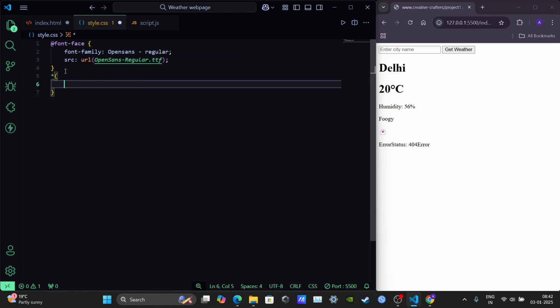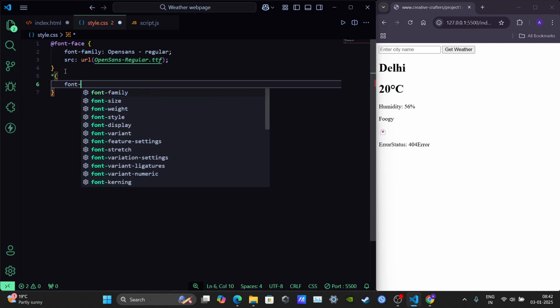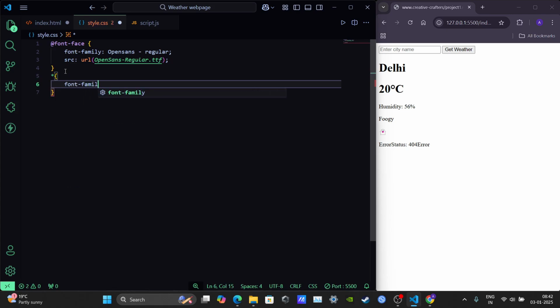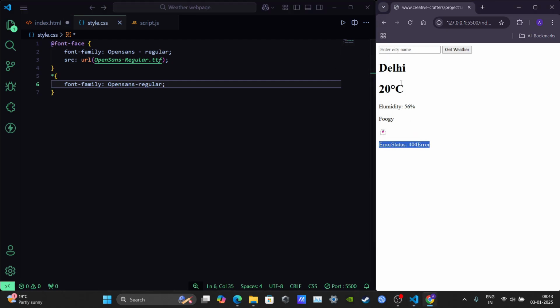I'm gonna select everything. Let's say for demonstration I type font family as Open Sans. Be sure to have the capitalization. Since it is all real-time linking, we need to have a regular. See, our font changed.